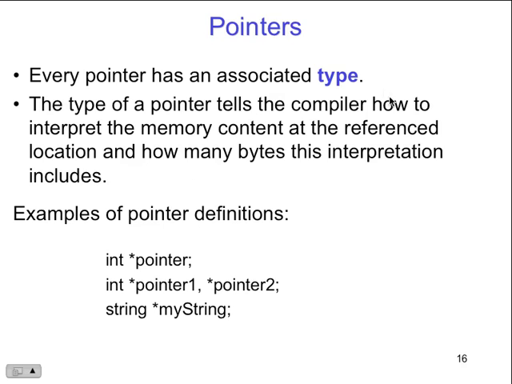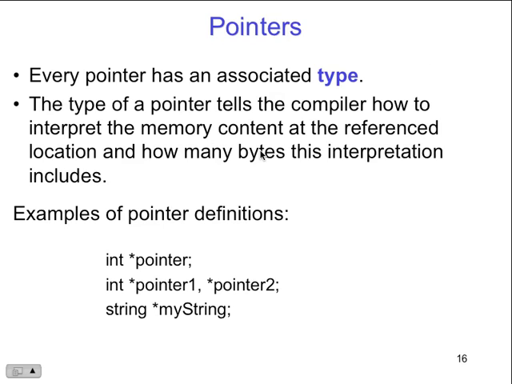All right, so every pointer has an associated type. Every pointer is nothing more than a variable, but instead of putting a name on it, we're just using the address. It still has to have a type. We still have to know what we're going to store there. If we're going to store an integer in this pointer, then we have to create the integer pointer, a double pointer, or a float pointer. Same types associated with regular old variables. So the type of the pointer tells the compiler how to interpret the memory contents at the reference location.